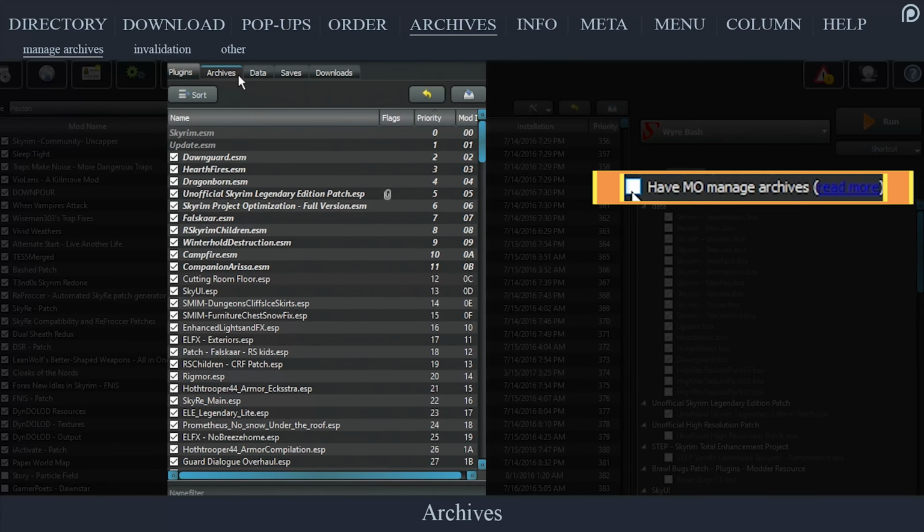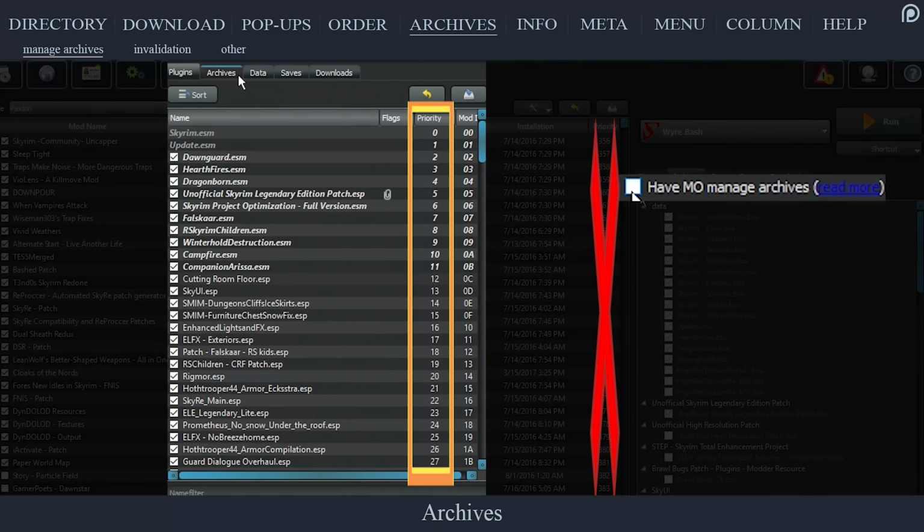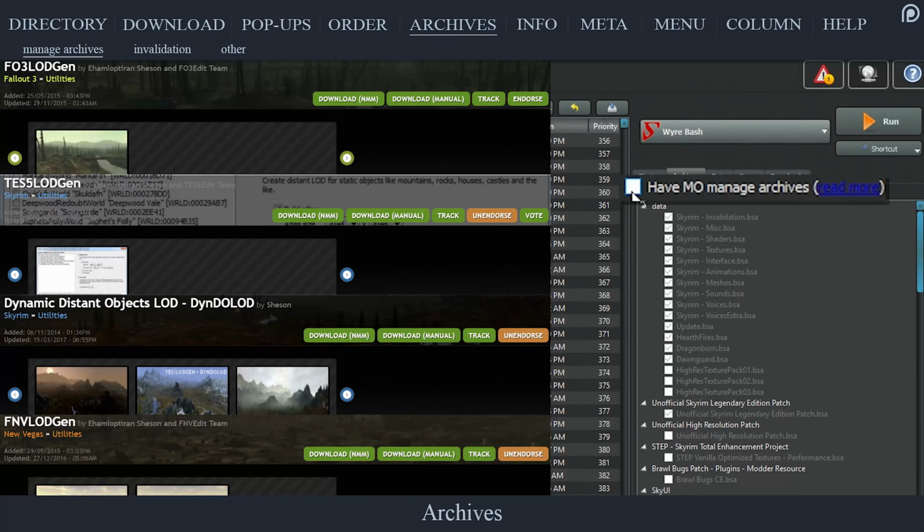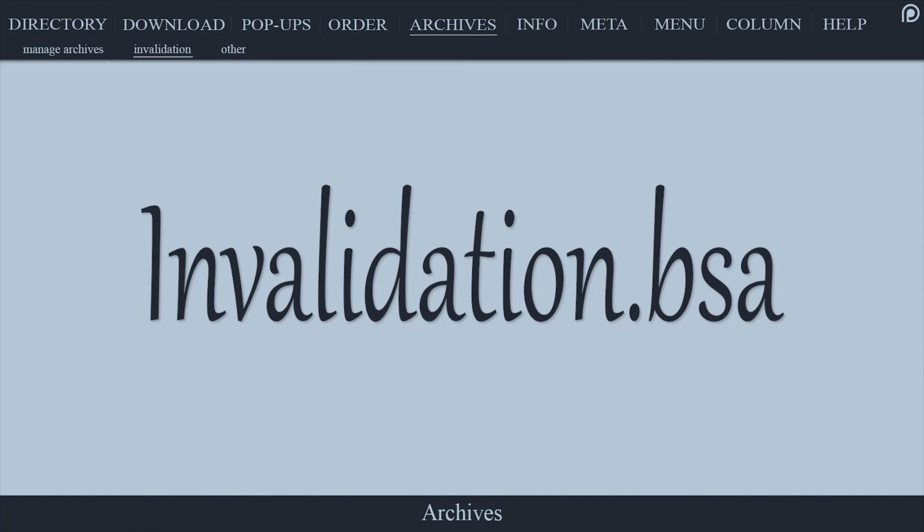If you deactivate the checkbox, then BSAs will depend on the plugin load order. Any mods that require dummy ESPs to function will have to be activated, taking plugin slots away from you. The only time that I would suggest to deactivate this checkbox is when running a patch generator from a mod that informs you to do so, and then reactivating the checkbox after the patch has been made. LodGen mods usually need you to temporarily deactivate this.